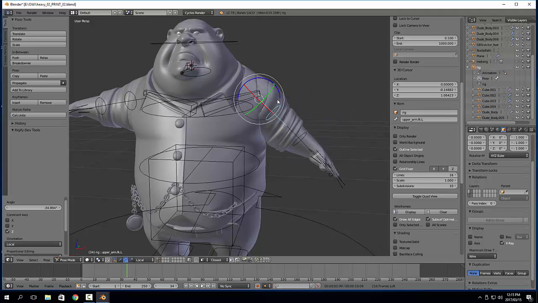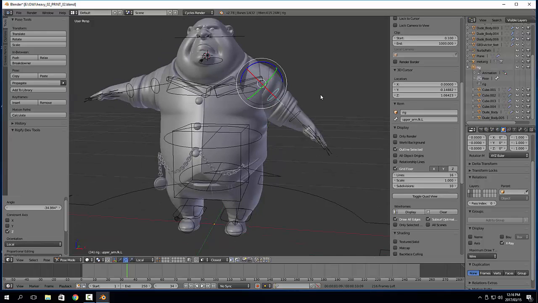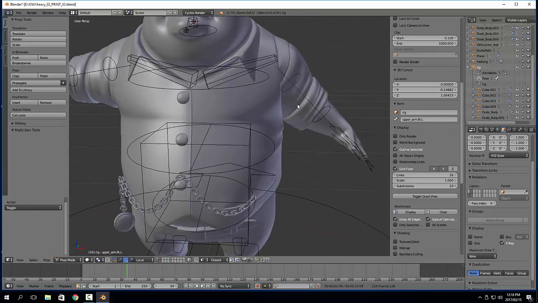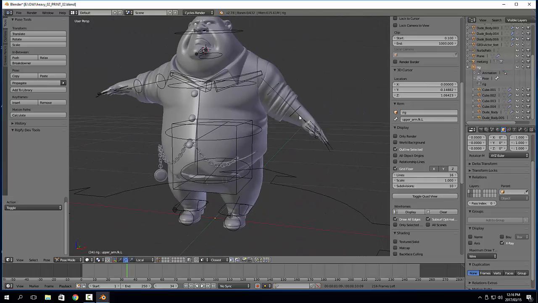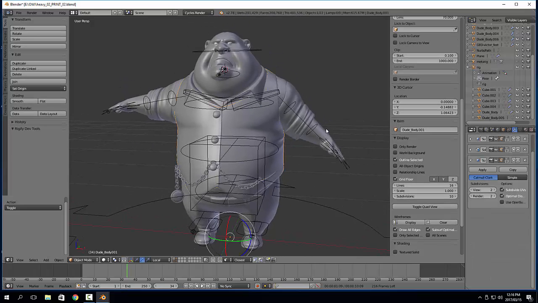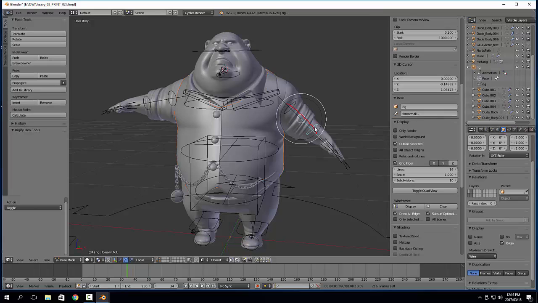So the idea for the workflow from here on is we put it in a basic pose, then we apply that pose, and we go and sculpt back some of the details to really crisp up the model again, since we don't really want to spend hours making a rig just for one pose. Anyway, we're rigging next module in any case. So basic weight painting and that kind of thing, but we don't really want to spend too much time on that.